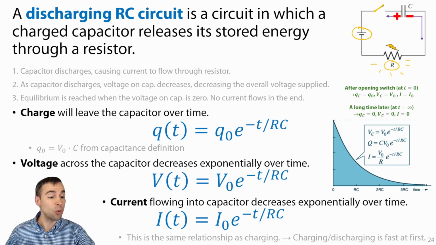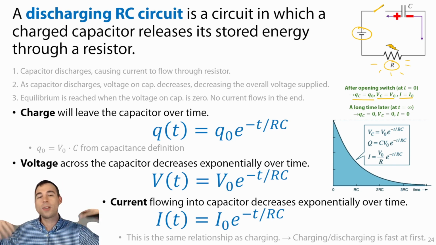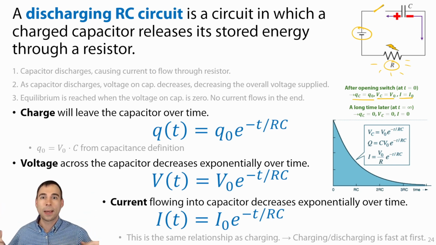So we would find initially, right after we open the switch, that the charge on the capacitor is some initial charge value, essentially the max value that we reached in the last slide. The voltage across the capacitor is some initial voltage value, and the current initially flowing will be a lot. Right when we open that switch, all of the charge is going to try to flood out of the capacitor as fast as it can, because negatives don't want to be near each other on the negative plate, so they fly out of that negative plate and go through the resistor and ultimately create light and heat energy to dissipate the energy that was stored across the capacitor when it was charged up.